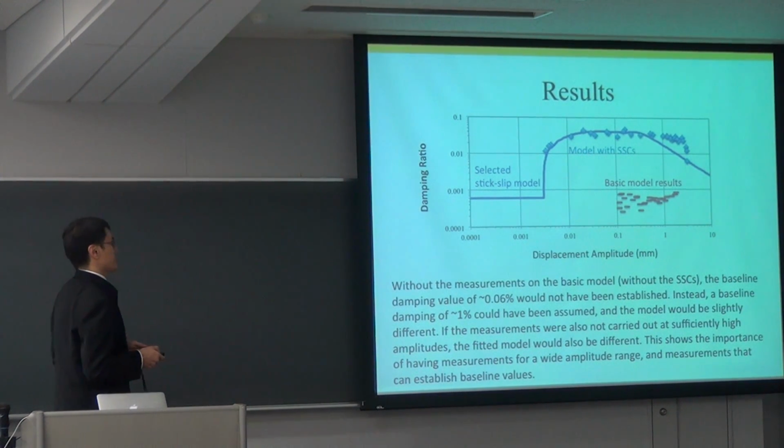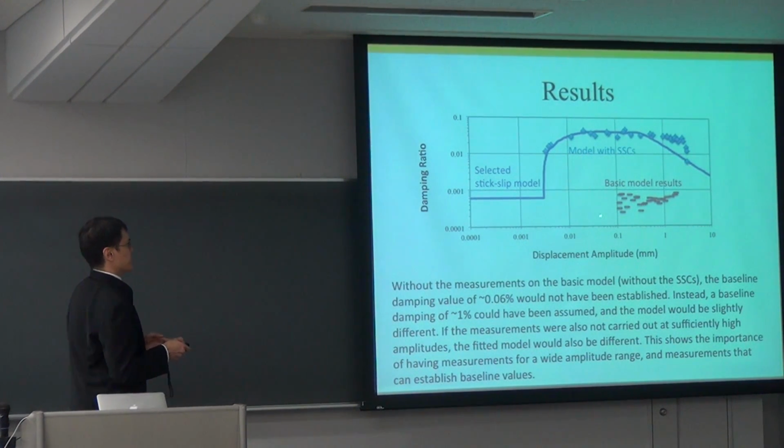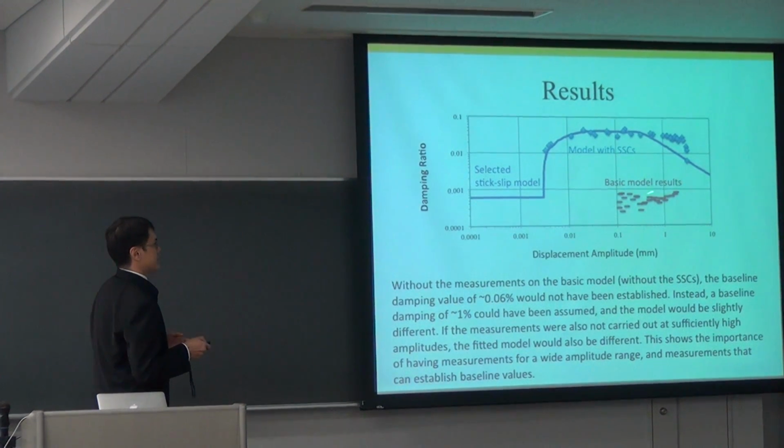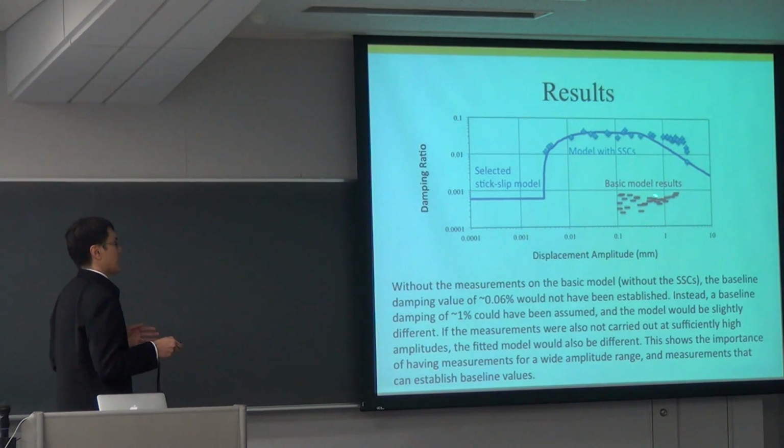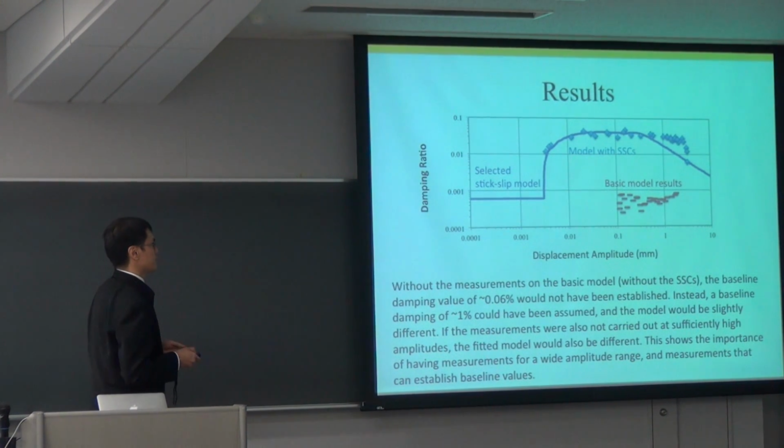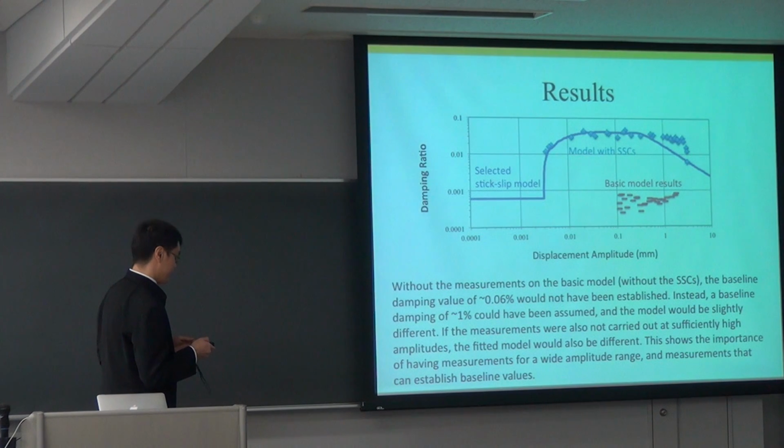But yeah, I wanted to emphasize that because we have measurements of the base, we were able to establish baseline damping values, and we arrived at this model. If we didn't have that baseline measurement, we might assume baseline damping to be around 1%. So we would have a different model. So it's quite important to have done measurements of the basic model.